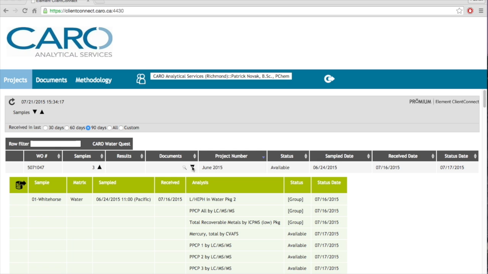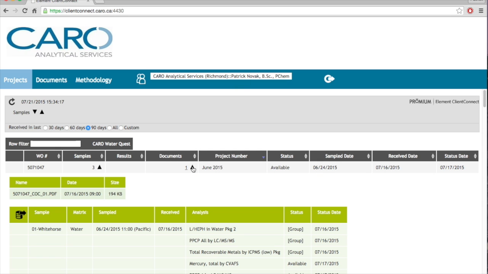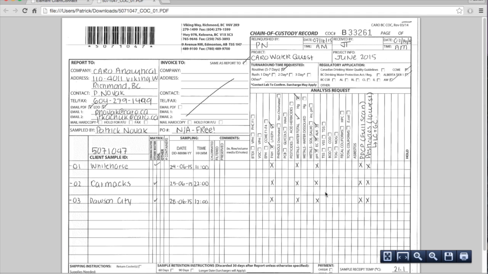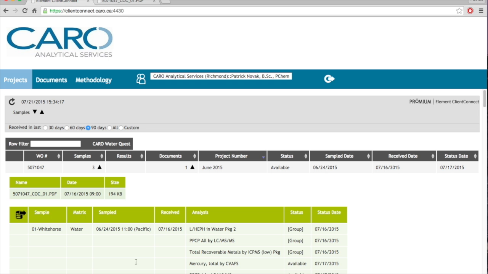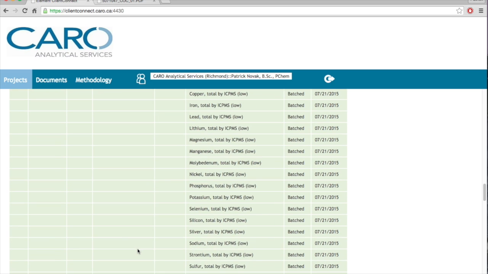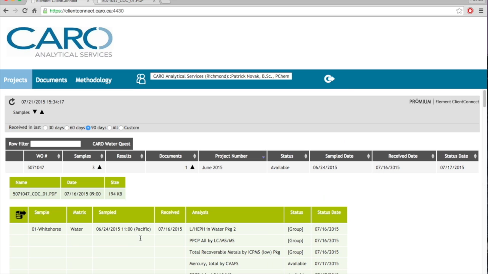And since there's no data available at this time, you can drill into the documents right here and see the COC, again an ability to see what is linked to this, and there is a COC that was submitted for testing purposes. And going back to the site, other documents as they're available will be made available here so that you can access them.